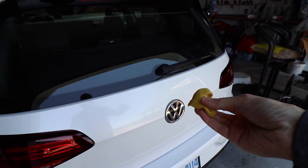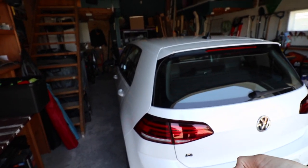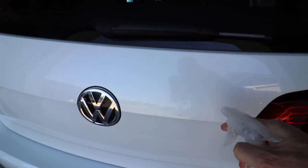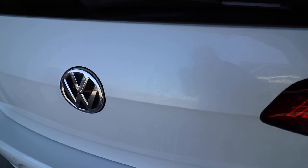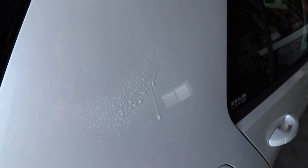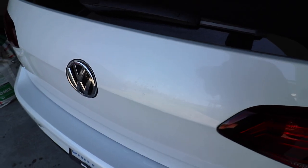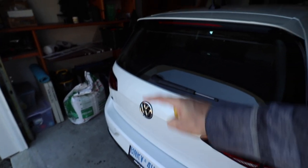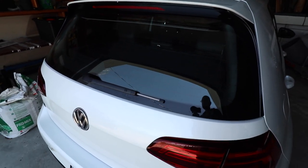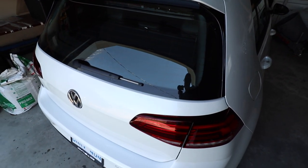One other thing — a car detailing update: I ceramic coated this around this time last year. I only did one coat, but I've also washed it, maintained it, and used a bead maker on top of it. The rear hatch did not survive through the winter. When I put water on it, there's almost no beading at all — it's all worn off, so I'm going to have to recoat the rear hatch. The other areas still have a coating and are hydrophobic. The rear hatch gets sandblasted from dust and vacuum because of the way airflow works when you're driving, so it gets the dirtiest and wears off the coating really quickly. If you're ever going to coat a hatchback car, I recommend doing two, three, or four coats on the rear to make it last a little bit longer.